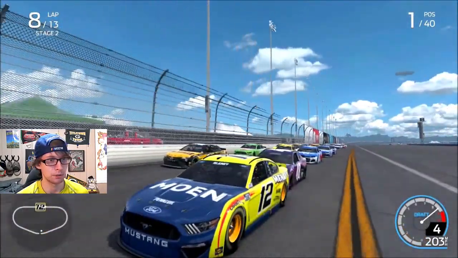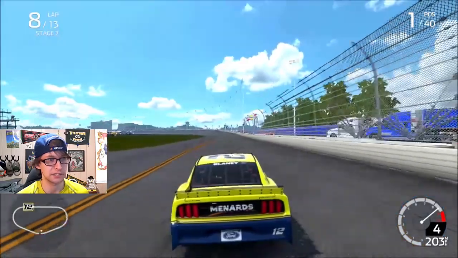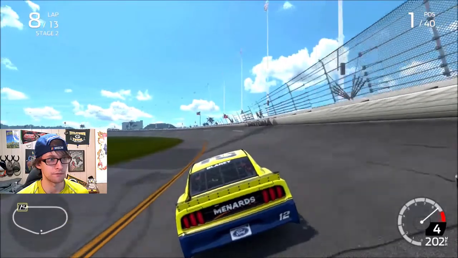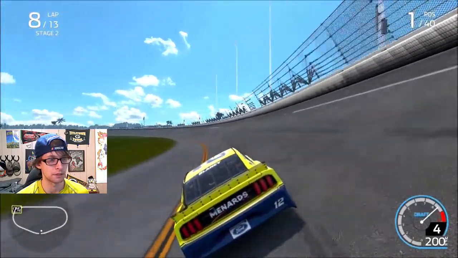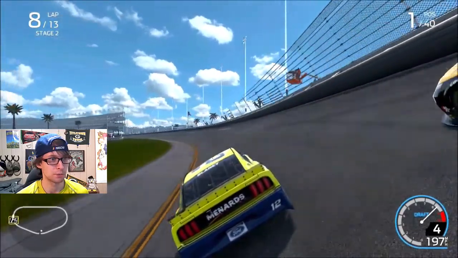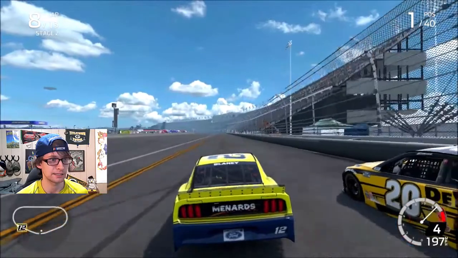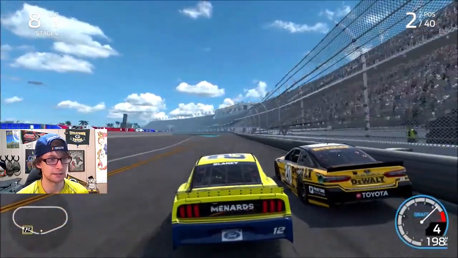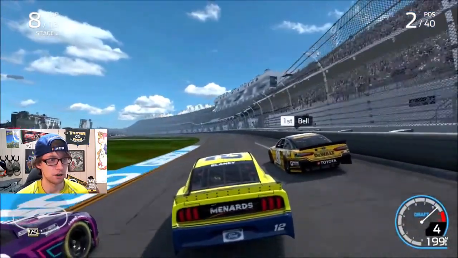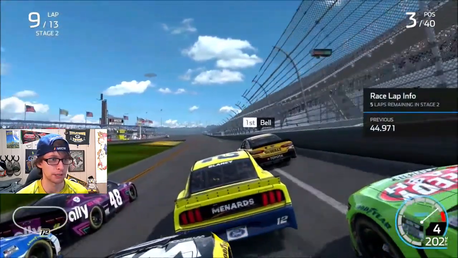What a sight to behold, though. I mean, I'd say it's contrasty, but that's a good thing for the visuals of the game. It is low resolution because it's on the Switch. There he goes again. You can't stop the Bell from dinging. All right, I thought he was going to push me. You're going to push me in the 52 car. Why is the 52 car up here?